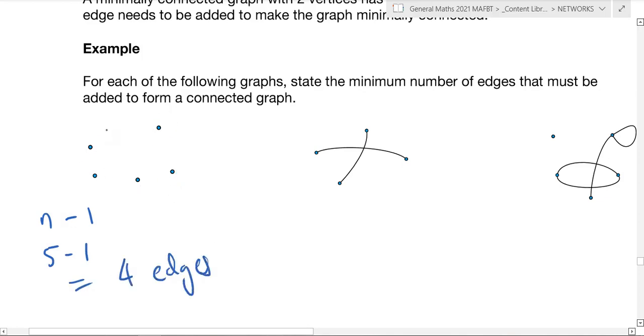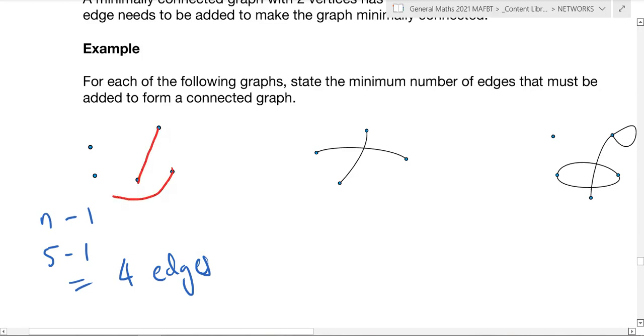And we can draw them here if we wanted to. So could go 1, could go 2, could go 3, could go 4. Now that graph is a connected graph of some sort, and it's minimally connected. I don't have any unnecessary other edges, for example, like having this. I don't need that. So it's got 4 edges maximum. Now that's only one example. You could draw it as this if you wanted to.